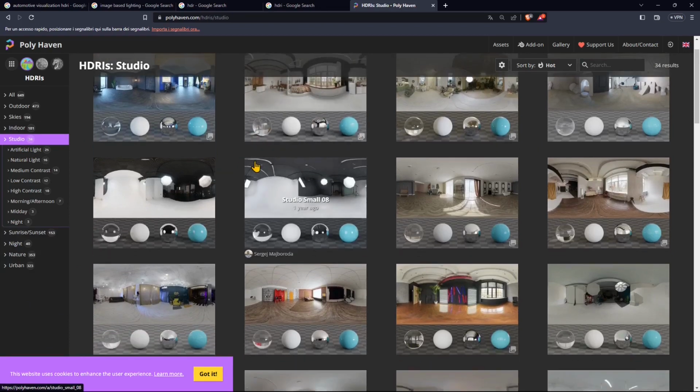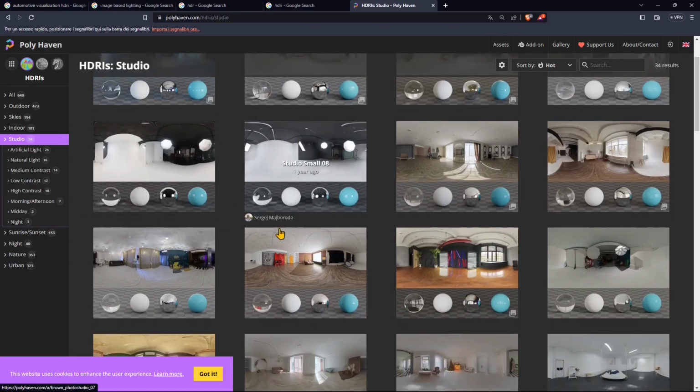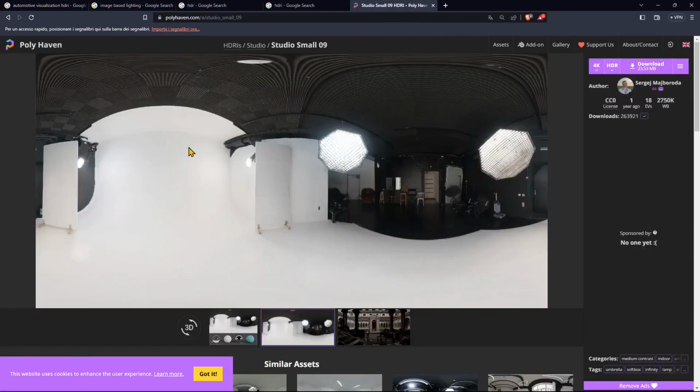So we're gonna do an analysis of the various lights. But if you want, instead of creating a 3D environment of a studio with the 3D lights, you can just drop in a studio HDRI, and that's going to create basically everything for you. It's going to create, again, the background, the lights, and the reflections, so everything you need.